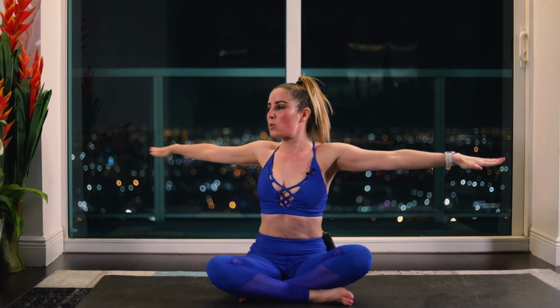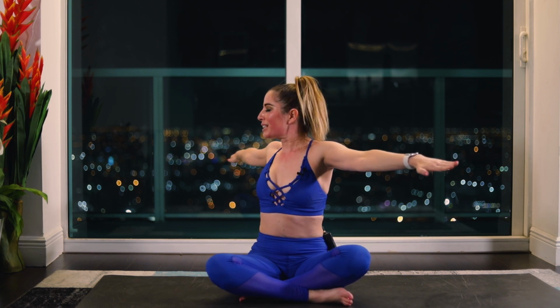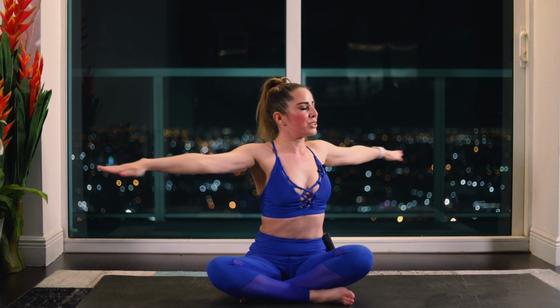Now hold them strong, add rotation to the right, three pulses. One, two, three, squeezing the abs. Inhale. Grow taller. Work towards the end, you got it.